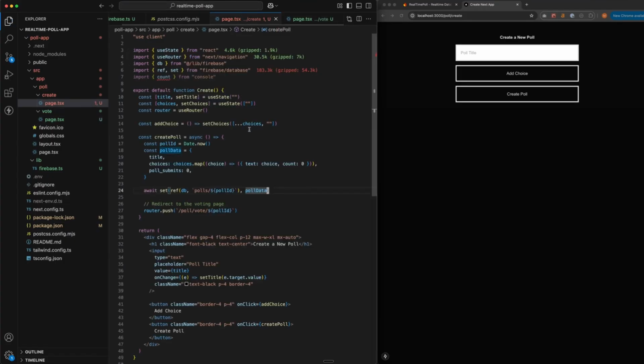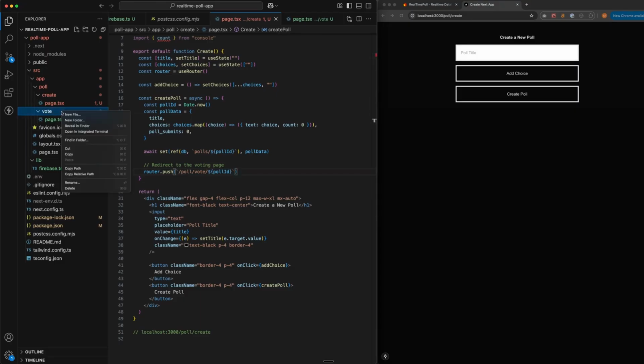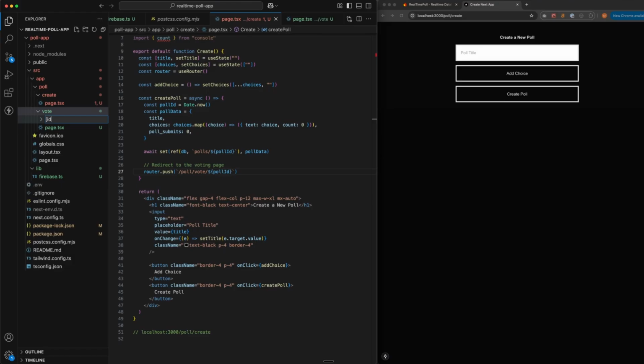All right, so now this should not error because we have this file now. Poll, not this one, poll vote, and well, actually, we need another one here. This is going to be ID, right? This is what I did. Let's do poll ID.